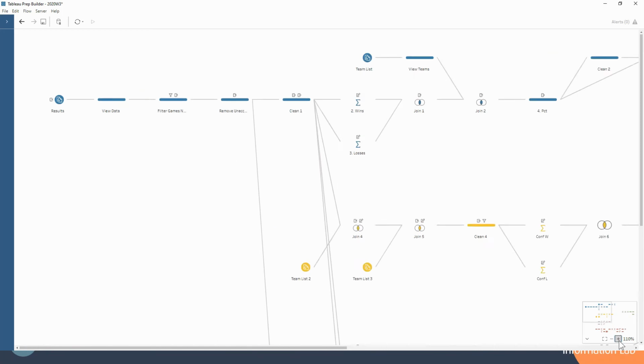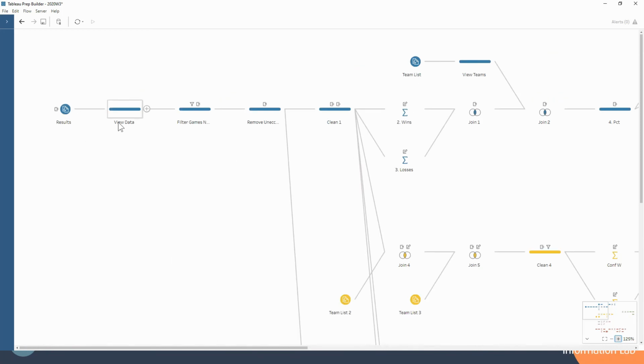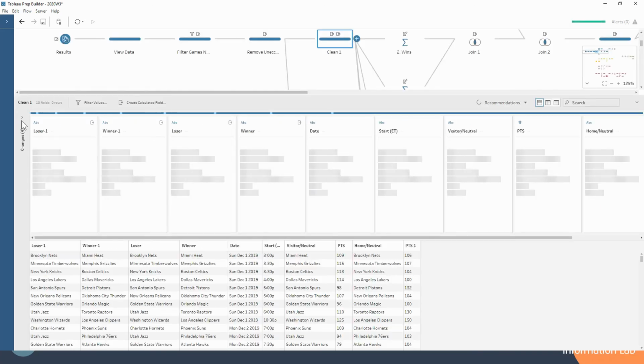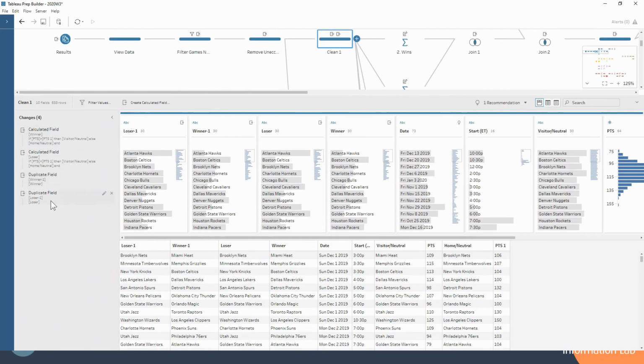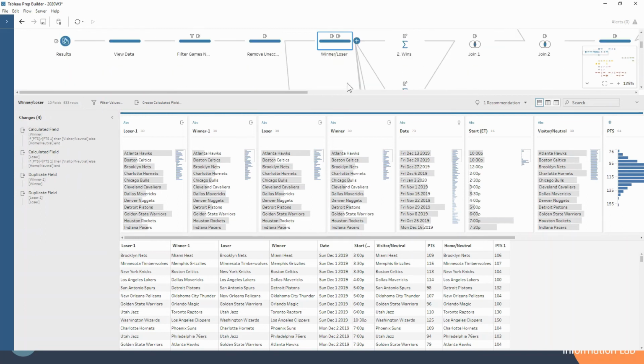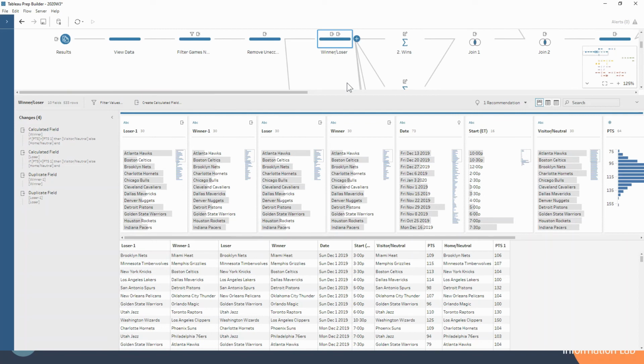If we zoom into individual steps, you can see that there's a lot of naming under each of the steps. To rename a step, for example here, let's see what's going on. It looks like we are doing some calculations, so winner and loser. So let's just rename this clean step winner / loser, and you can see that that automatically updates. It gives the person picking up the workflow a much better idea of where they might need to find certain calculations that you've created. And then if you want to give even more detail than that, when you've double clicked on the title of that step, you can also add a description.